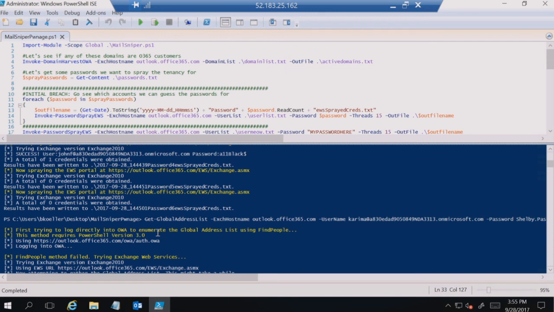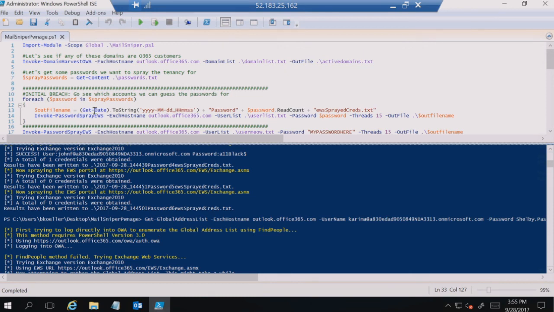So if I do this test, and in this particular case I happen to know the user's password, so it's not super authentic, I get one user's account out of, let's say, a tenancy of 20,000. With that one account, I can connect to their mailbox and download the global address list. Now I have a full list of everybody in your entire tenancy. Guess what? I'm not guessing your users anymore. I'm password spraying your real users with the same set of passwords I had before.